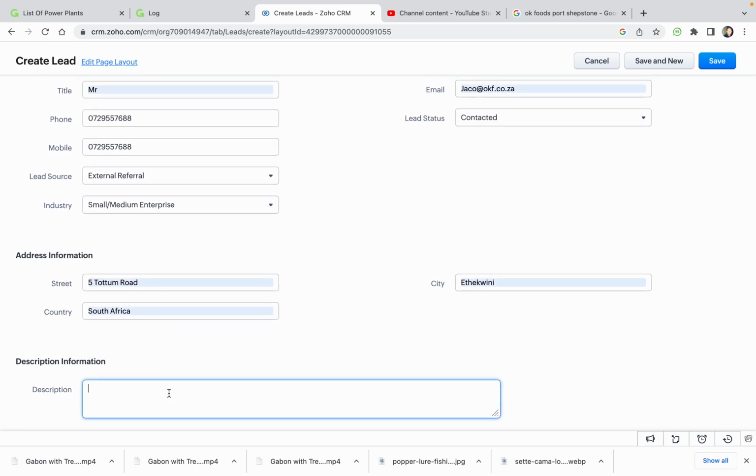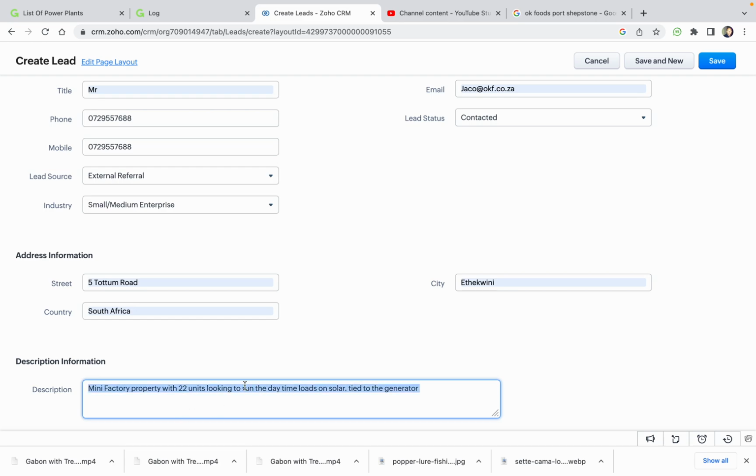Right, and then here we're going to say mini factory property with 22 units, looking to run the daytime loads on solar tied to the generator.